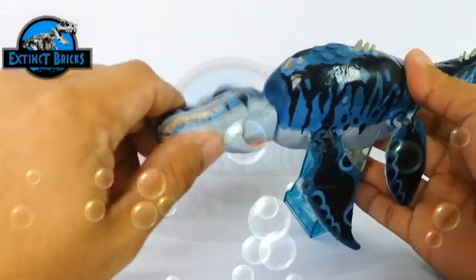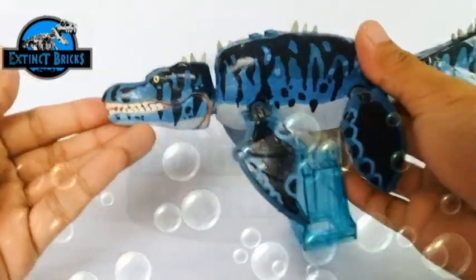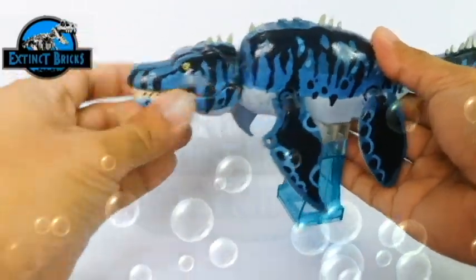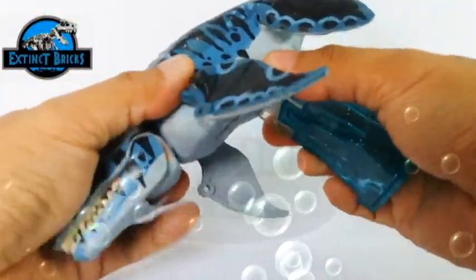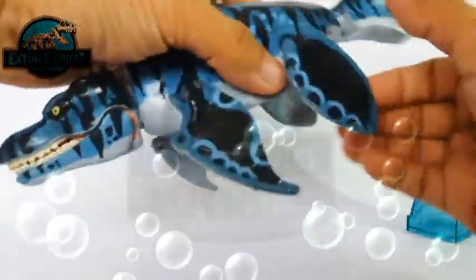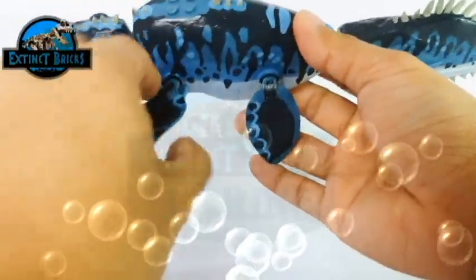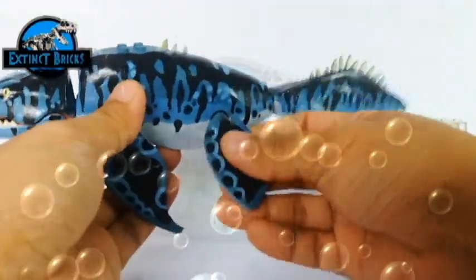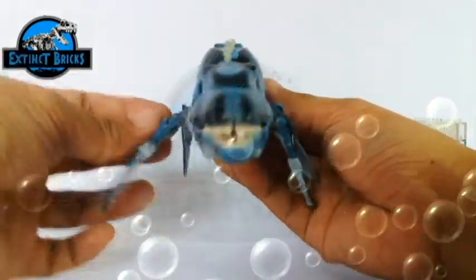And you can see here the articulation. You can close and open its mouth, it can turn its head like so, and somehow move its head up and down, but just a little bit. Other than that, it also has articulations on the bottom part where it can attach to 4x2 pieces of a Lego brick. It also has articulations on the fins, very much similar to that of my Mosasaurus, my Plesiosaurus, and also my Megalodon. So it can twist, and it has several articulations and is very, very much dynamic.